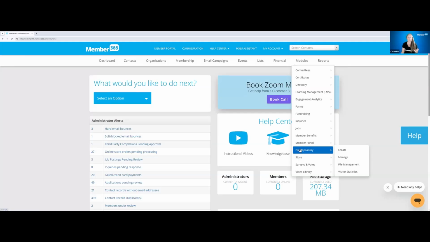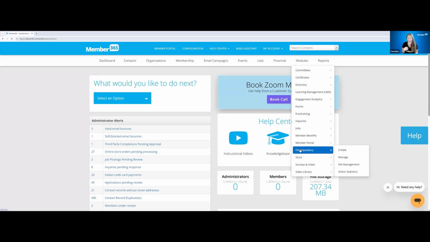So today we're going to create a file repository for presentations, for example, like these webinars. If we wanted to create PDF versions of these webinars with the PowerPoint so people can go back and look at all the best practices, they have access to them. We're going to do that through the file repository and have them have access in the member portal. That's one use case. You could have other use cases.